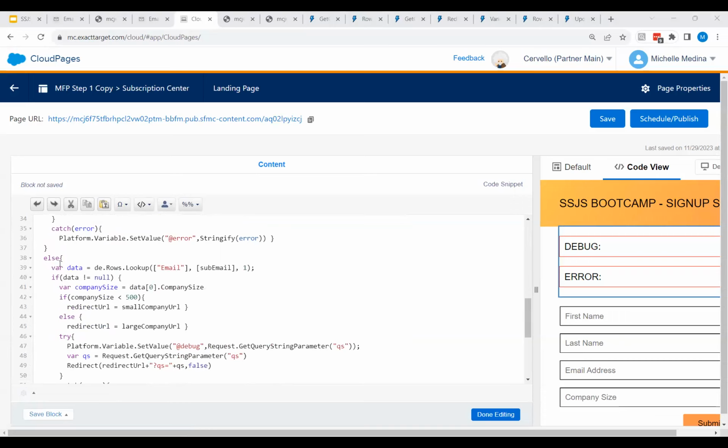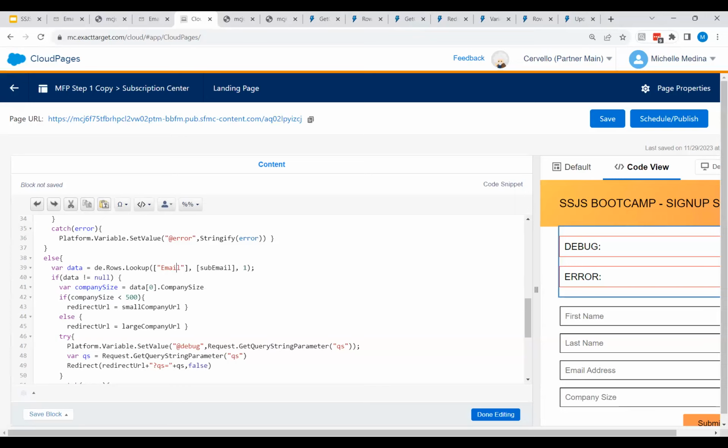So the first thing we're looking at is we're setting this data variable. And we need to do a lookup, right? We're using that rows lookup function to check if they have any data in the data extension based on the email, right? So we're looking at the email column, return the first row of the email address.